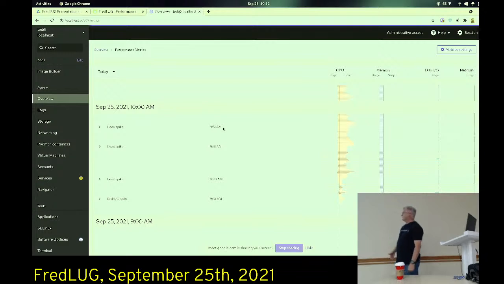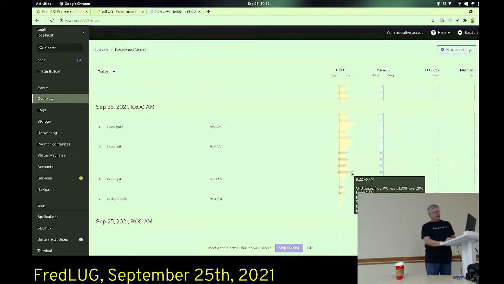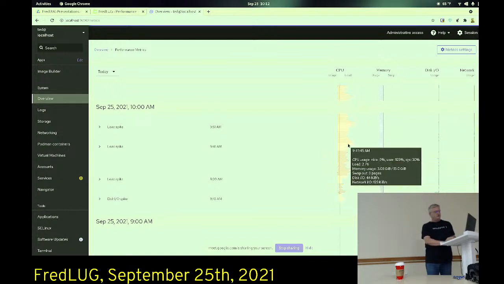We talked about load and CPU usage earlier. Here's a way that we can look at usage, and we look at load on the other side. So we can see where we have high load but relatively low usage, and we should be okay. What we didn't want to see is a high load and high usage. Since the usage is low and the load is high, we should be okay. At different areas, you can see that it detects a spike. So like right here, disk IO, I have a green spike here.